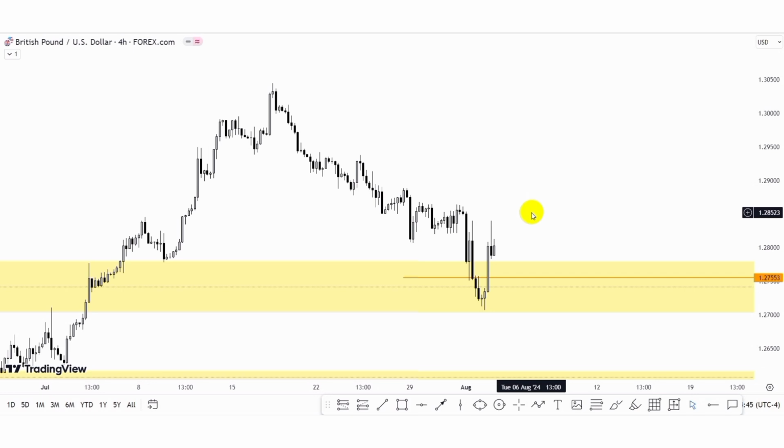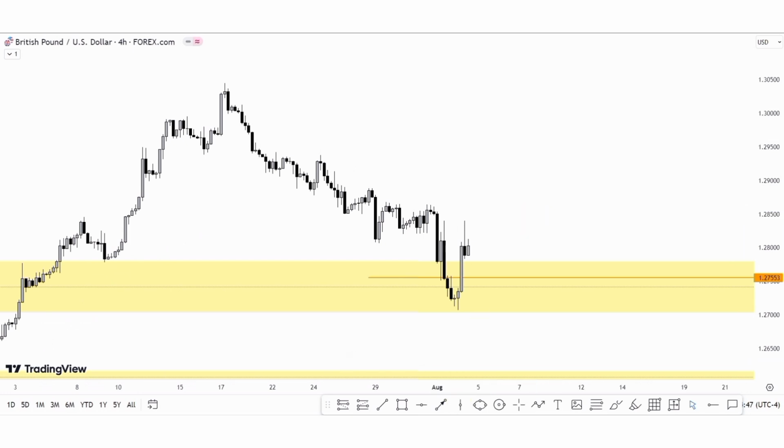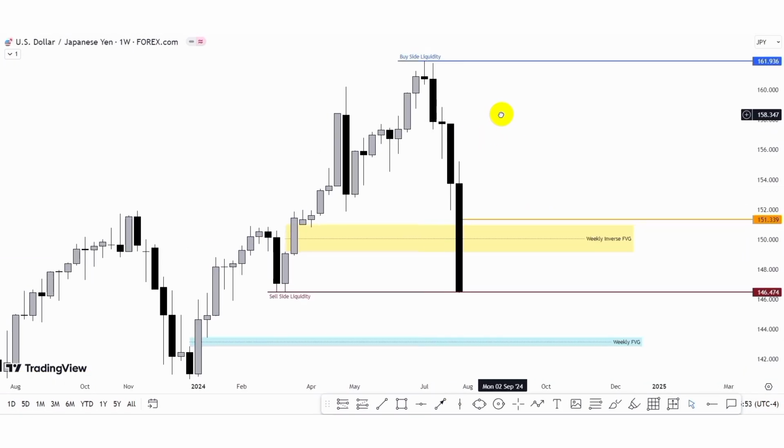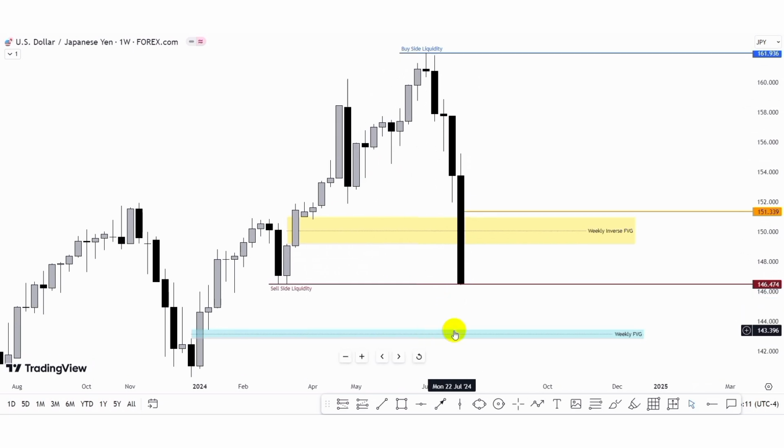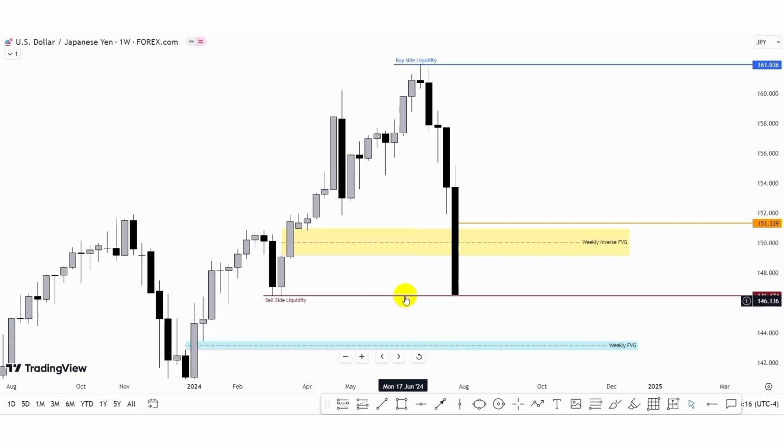So let's check out the USDJPY pair. So guys, this is our USDJPY pair. You can see we have the buy side liquidity, we have the sell side liquidity, we have our dealing range here. Now what we can see is that price is actually bearish. We can see this massive bearish momentum movement to the downside. Price is being attracted to this weekly fair value gap. You can see we have this weekly order block here. So we're anticipating the bearish movement of price in the USDJPY.